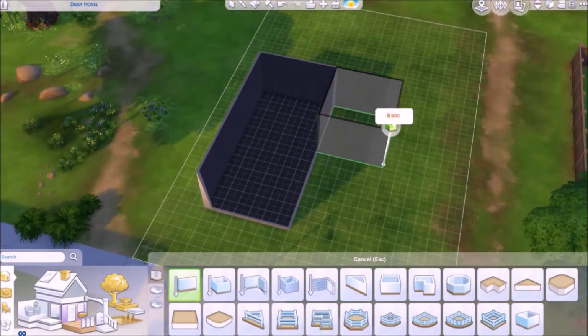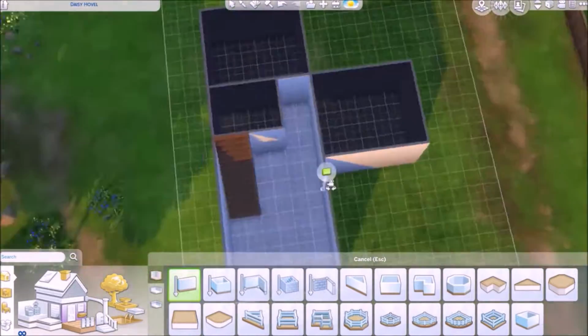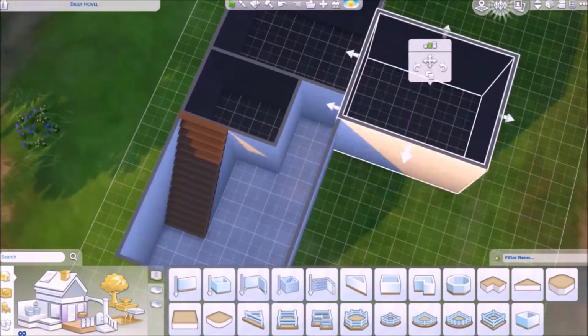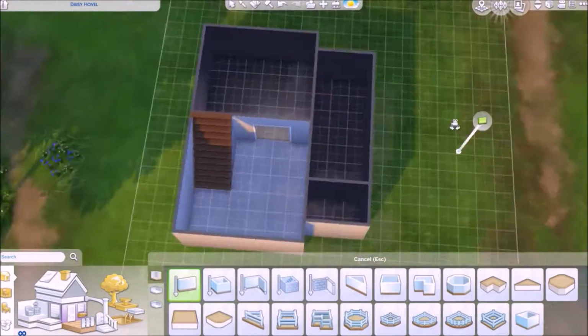Hey guys, I'm back with a brand new Sims 4 house building video, and we are building in Willow Creek, and not another apartment in San Myshuno, but I would love to build another apartment there because you all know how much I love apartments.